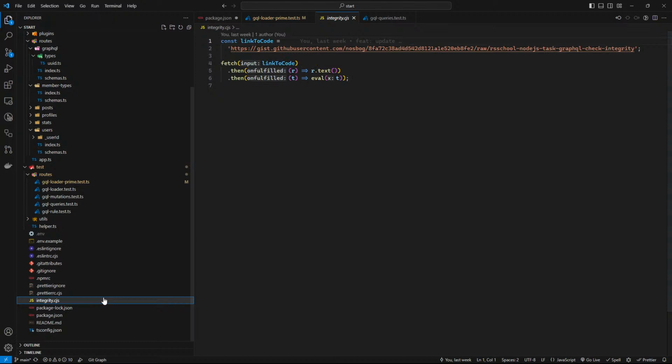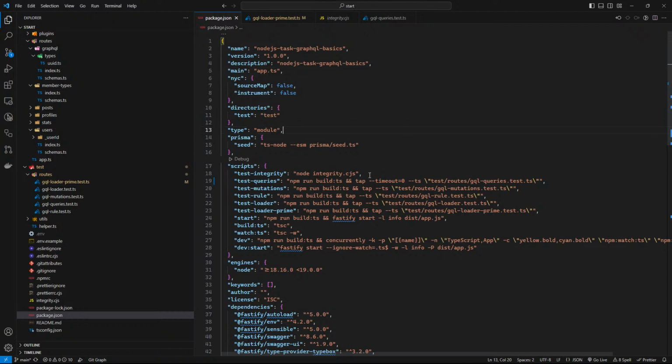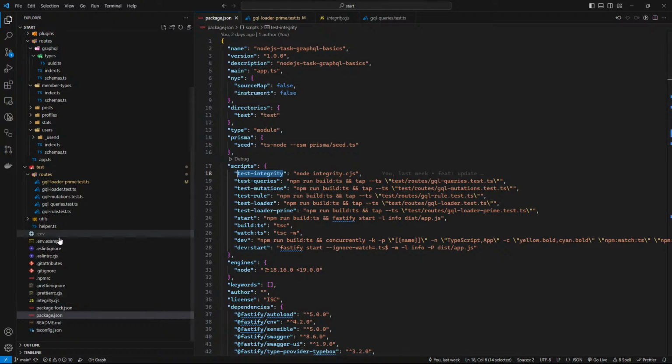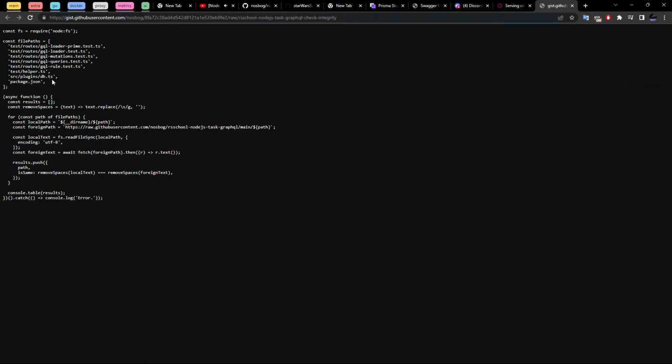And one more thing about checking integrity. You have the test integrity npm script, and what it does, it just takes the paths from your local repository, it gets the strings out of your code, and it compares the strings from your local repository with the remote repository.